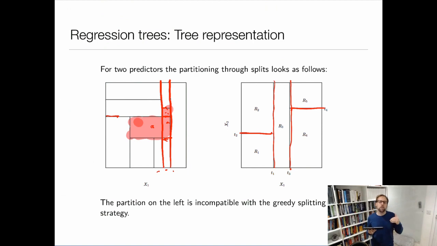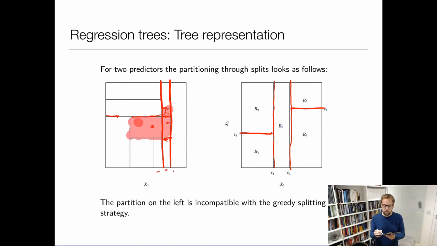So I can't do all possible shapes, but I can still approximate it. And this is why this greedy approximation is a good approximation: even though I can only split greedily, I can eventually approximate something even if it's not directly compatible with this splitting here. So let's just have a look at this specific example, the one we have seen here.